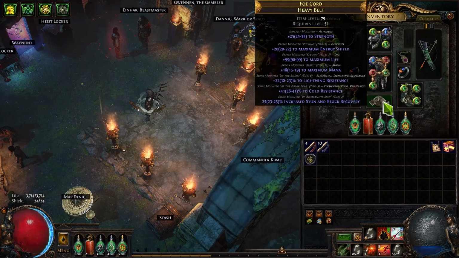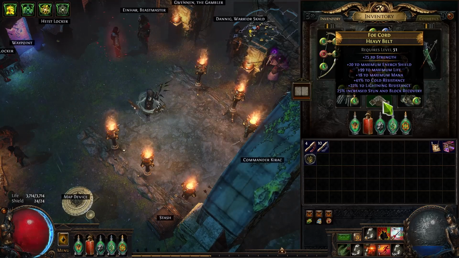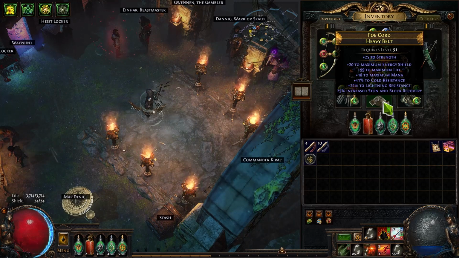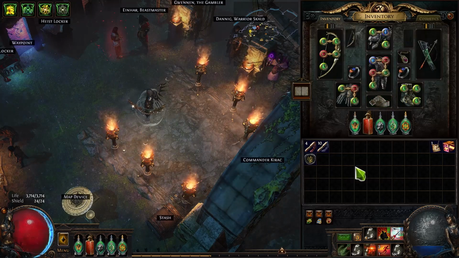I think it's max tier T1. Yeah, so you can't get higher life than this on a belt. It's got big cold resistance and average lightning resistance, but for early mapping, this belt is really, really good, and it solves strength issues that you're going to have on this build until you get something like a Lethal Pride slotted in.